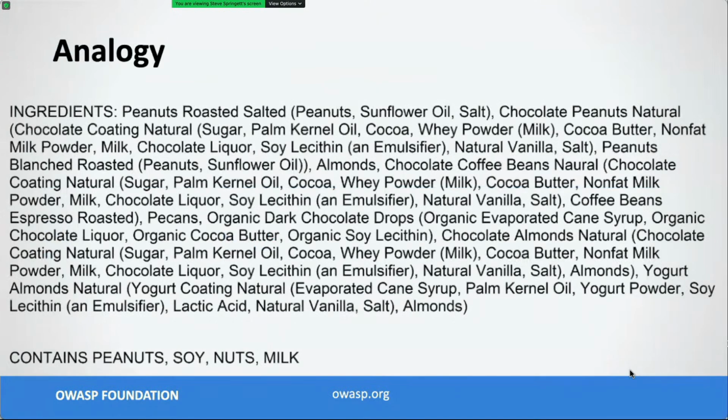So real quick, just to kind of level set at a very, very elementary level, this is what a bill of materials is. If I want to make risk-based decisions, for example, if I have allergies to tree nuts, this might be something that I would care about. In the software world, we're not necessarily looking for the presence of nuts, but we might be looking for the presence of Apache Struts.